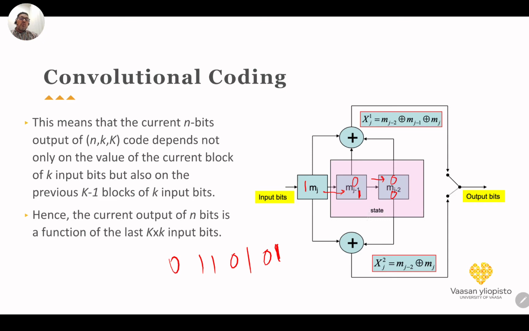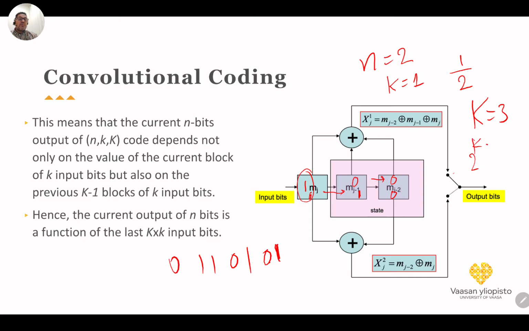So now we moved the state from 0 0 to state 1 0 because the input is 1. And of course, the second input here will be 0, and then we can compute the output. You can see that for every one input, we have two outputs, which means that n equals 2 and k equals 1. So in this example, the coding rate is 1 divided by 2, so it is half. But it has memory K equal to 3, the total states.